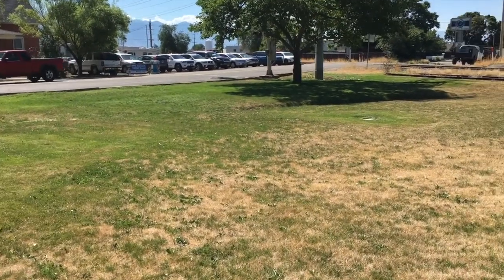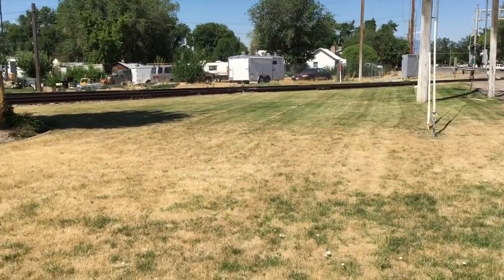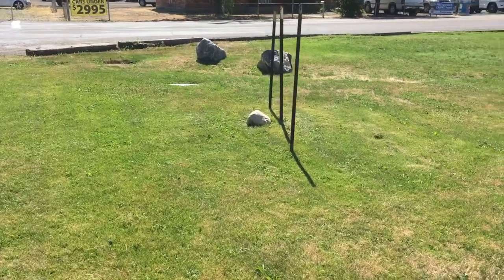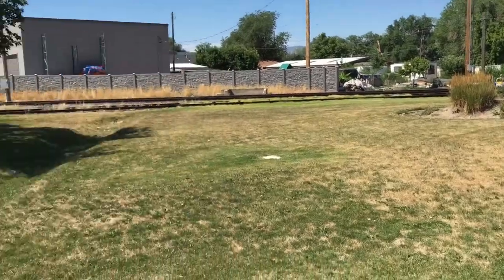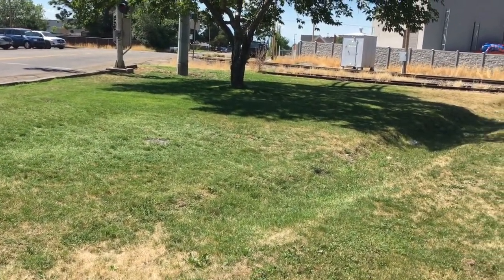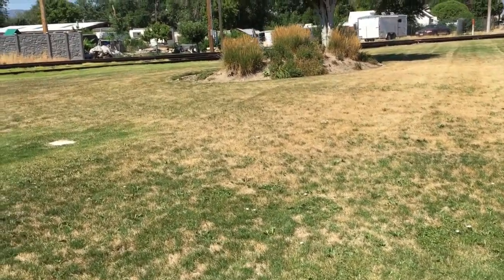Now this, like the other parks, is showing a lot of variation. There are green patches, but most of this is very brownish yellow. This was a park that was complained about for overwatering. Again, down in the comments below, tell me what you think. Is it fair to bitterly complain about the city overwatering this park? Yeah, we got a strip of green under the tree — but look at all the rest of this. Is this overwatered? Should this be complained about as a real problem? I'm going to say no. Hell no.